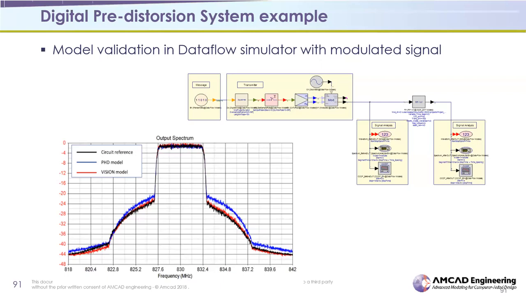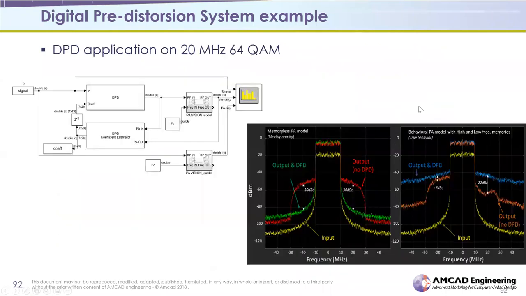And sometimes they need to test different DPDs. So they cannot just start tuning and rebuilding power amplifiers. They need to be able to do it at the simulation level. And this is very important. Same thing for radars. When you have a radar and you are not able to predict the beam forming or the beam steering, then you cannot just take the antenna and go in the anechoic chamber and start doing all the calibration of the antenna all the time. It costs a lot of money. But if you have the right model, you can calibrate virtually the antenna and predict the beam steering and the radiation pattern. And this is where we are going with this.